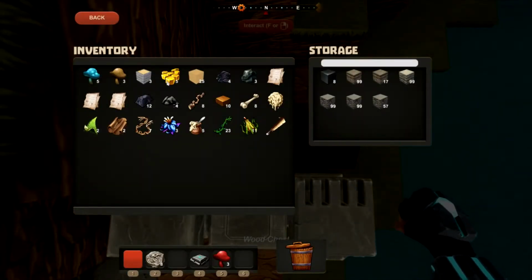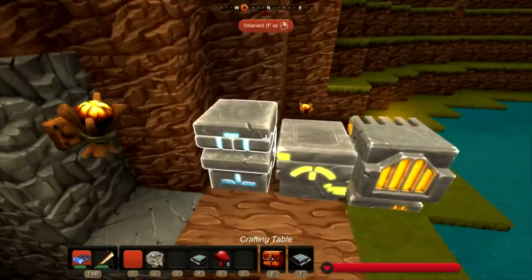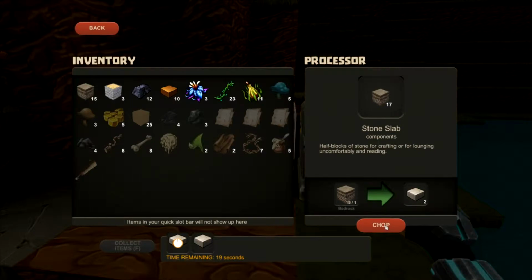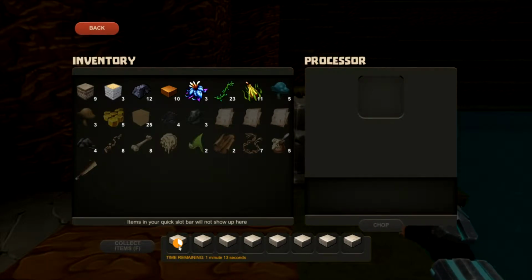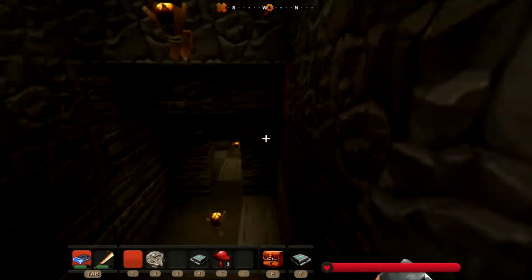Actually, regular stone is also used in a couple basic crafting recipes, so I'm going to go ahead and grab some bedrock, or was that limestone? Whatever. I'm going to grab some kind of stone that is not normal stone. Go ahead and make some stone slabs. That first one should be done fairly quickly, and I need to get extracting that obsidian as soon as possible.